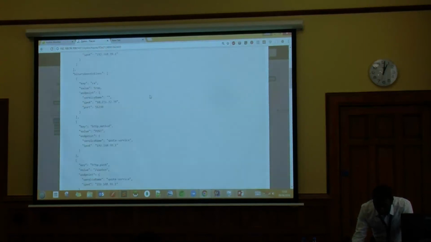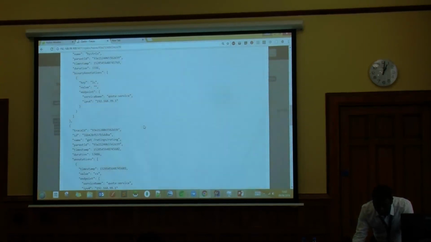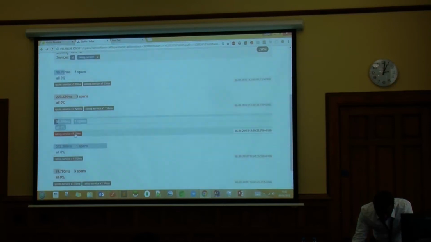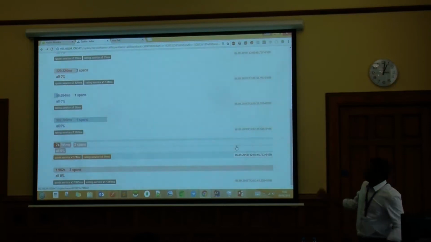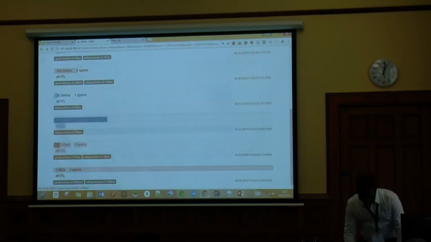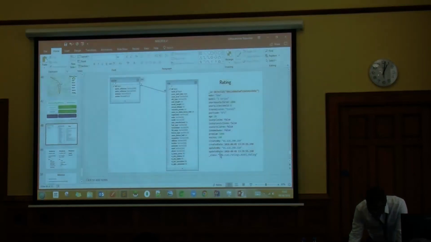So here you will find all the span IDs and the trace IDs. Actually, it should allow me to drill through, but I don't know what's happening. So this is how you do the tracing, where you will find what is the origin of this microservice and where it ended up communicating with any other external microservices. So you can find the entire trace of the microservice. I just wrap up here.